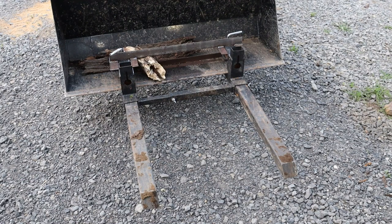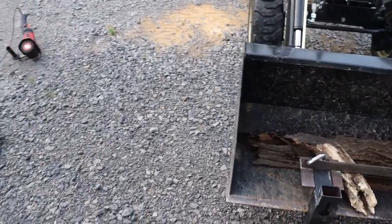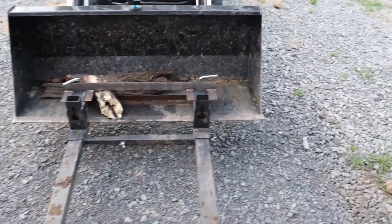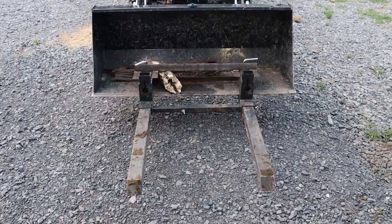I'm actually pretty happy with the way this turned out. I will say that you have to be careful with these buckets, and thank you to the person that told me about it. I can already tell that I'm bending the bucket a little bit. Those are oak trees that I was moving, so they're pretty heavy. But I did want to put a little bit of force on this thing because I wanted to make sure that these forks were going to work.